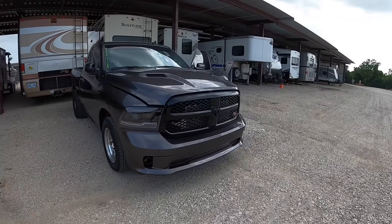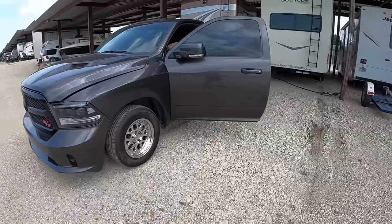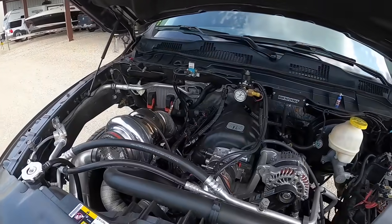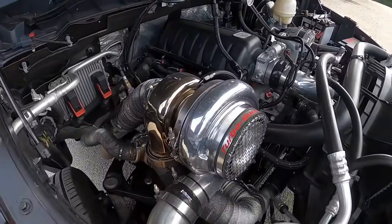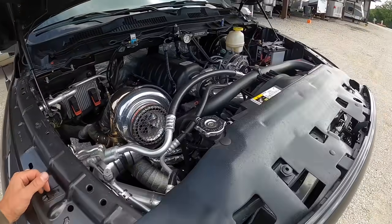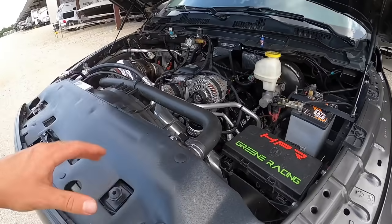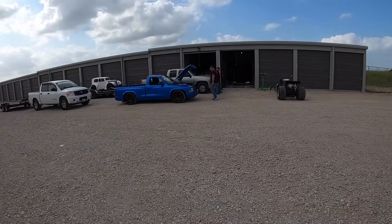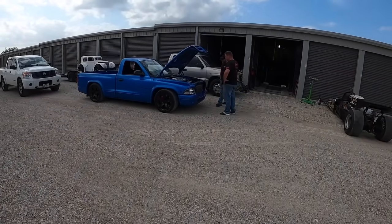There she is out in the light — definitely a sick looking unit. We'll follow up once he gets her running again. Look at this thing — look at that garbage truck turbo on there. This thing is badass. I have a video on this whole setup and him talking about the entire kit. We're going to go ahead and put the Helcota in and see what's up. We went for a little rip and found a vibration — the pinion angle is off a little bit. He's got his angle gauge and it looks like the Beltec shim needs to come out to give us a better pinion angle.